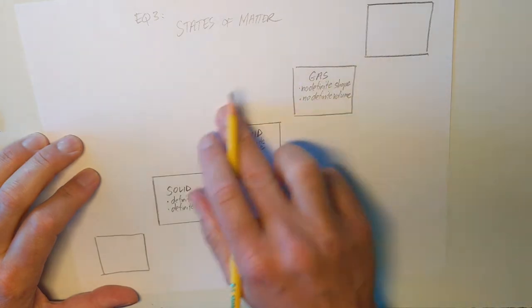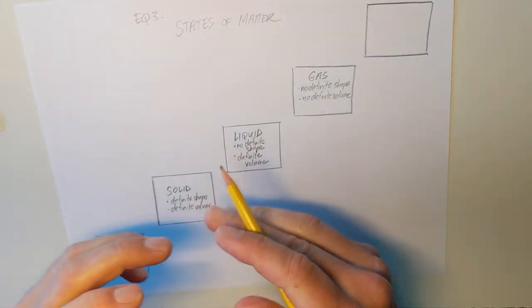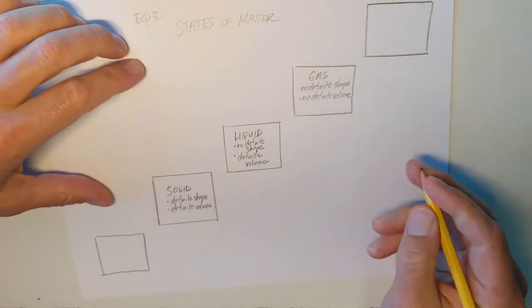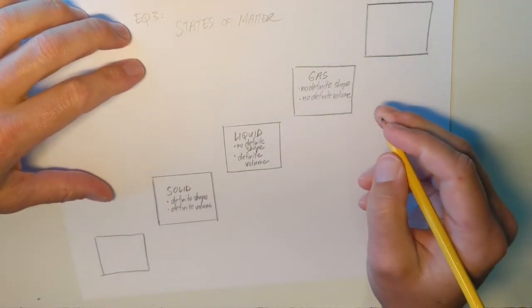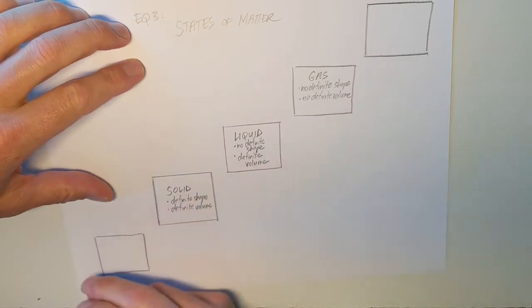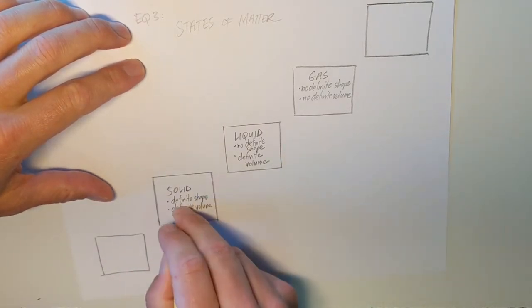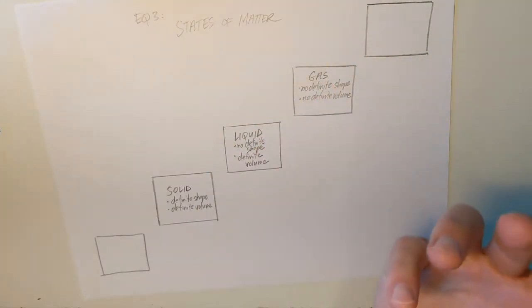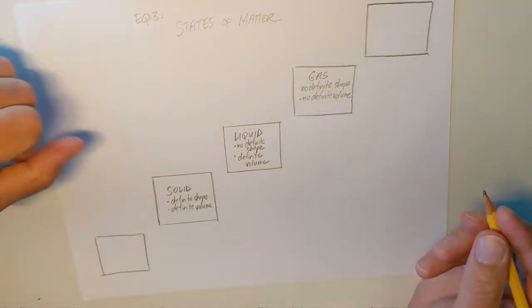Before we get into the different changes of matter, let's go ahead and draw what the particles look like. Sorry, my dog's barking in the background. Let's draw what the particles look like in a solid, in a liquid, and in a gas. When we draw particles, we just draw them as little circles. Maybe we'll draw some motion arrows or things like that.